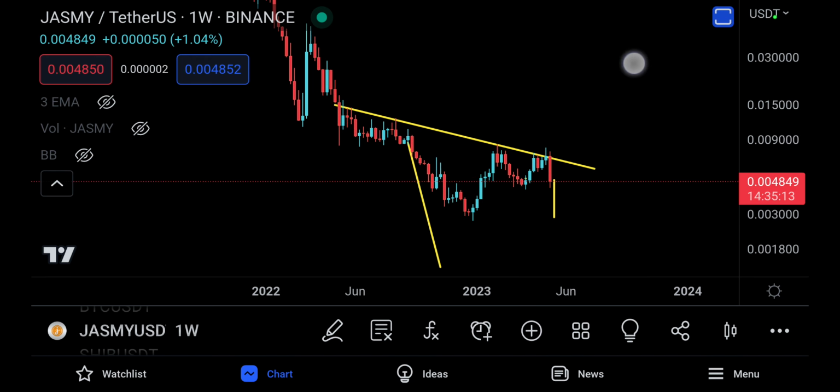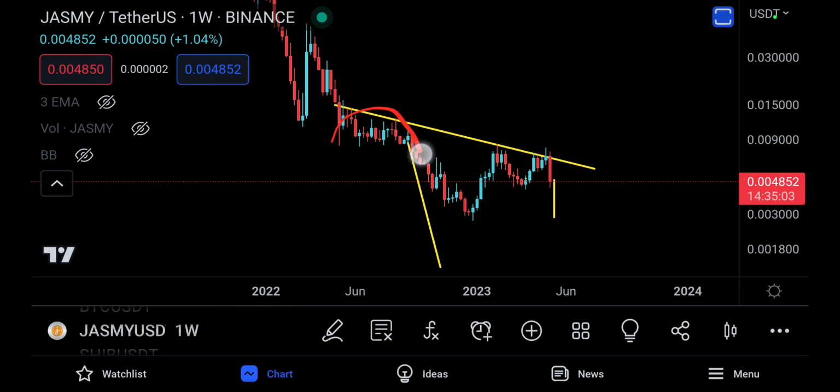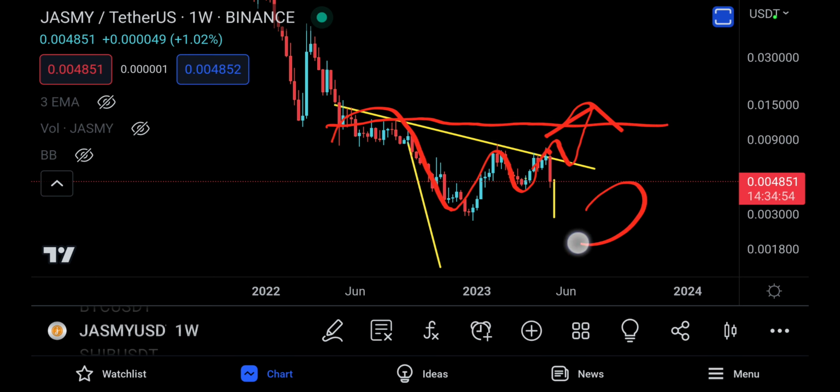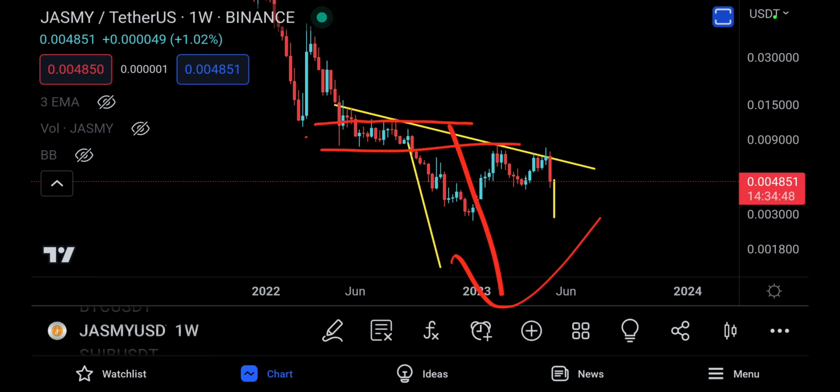But instead what you did is you went down and now you're consolidating, and this is on the weekly, and eventually you're looking to go down there, especially when you had this all bullish pattern to trap you in, thinking it's going to break and go up. Yeah, it could have broken and gone up. I'm not saying that's where you can't have invalidation. You could have gone to 22,000 actually, and invalidated this whole scenario to go down right there. That could have been destroyed. But did it happen? It didn't happen.